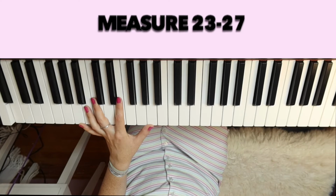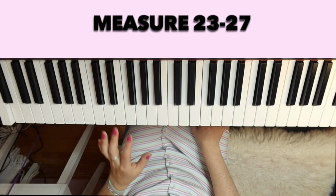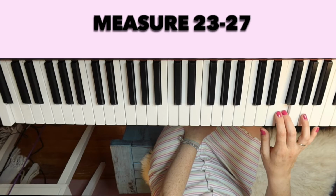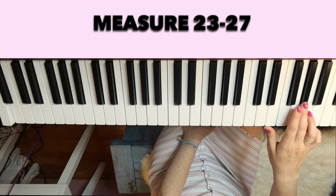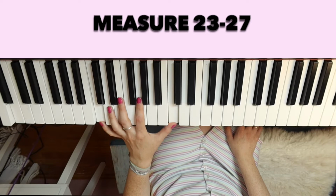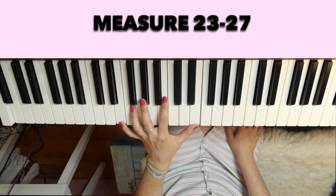And then this part is pretty spicy, and I can't really sing it and play it at the same time. I will show you how to play it and mark where the vocal line goes, but I just can't execute it at the moment. Sorry. So it's going to be D, D, E, F, A, A, G, E, F, A, G sharp, G sharp, G sharp, G sharp. In the left hand, C, B, C, D, F, G, C, D, F, E. So together.